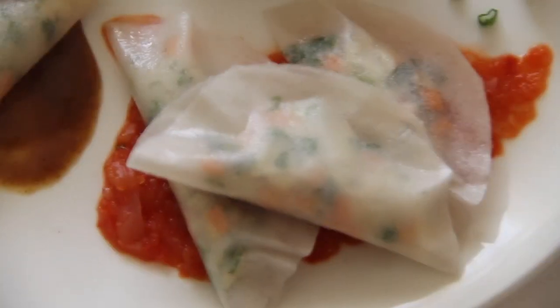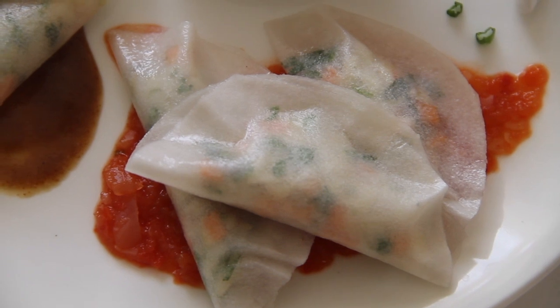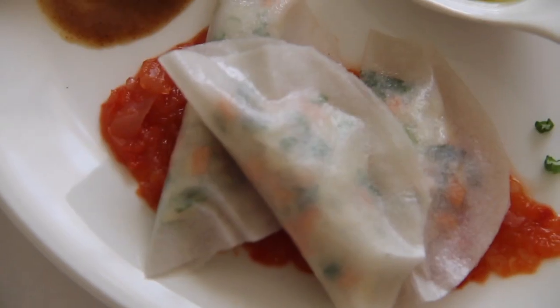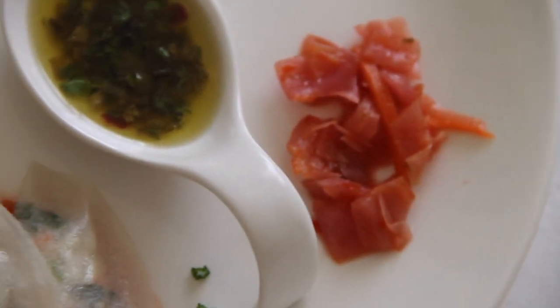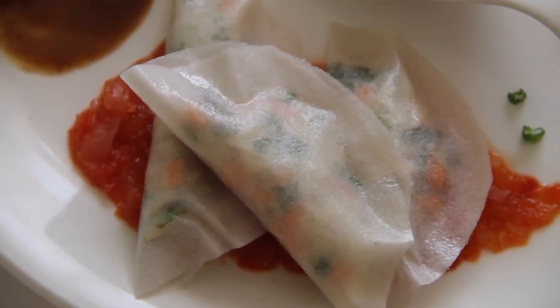The raw vegan momo wrappers were made using coconut meat. This was a technique that I learned during this course, and I thought it was really cool that you can make something like a momo wrapper using such a simple ingredient. And the first sauce is a spicy kimchi sauce. Kimchi was another thing that I learned to make during this course, and the process of fermentation is just so fascinating, and I really wanted to use it in a recipe. So I made a very hot and spicy sauce using that.